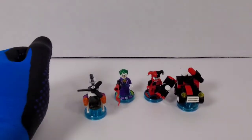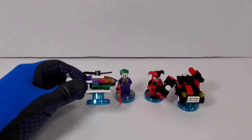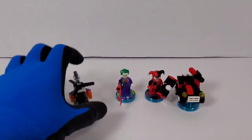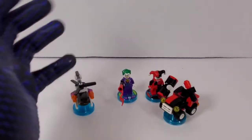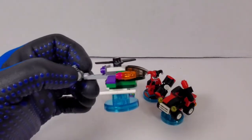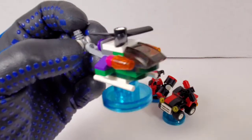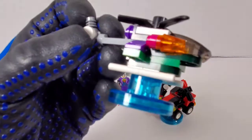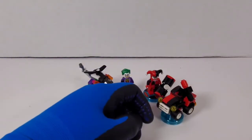All right ladies and gentlemen, we are back with the Joker and Harley Quinn's vehicles. I wish I actually had the Joker's vehicle — I'm in the mix looking for a set where I can get both vehicles, the helicopter and Harley Quinn's. I know it was only in like one set so it's going to be kind of expensive, but I think it's worth it — especially to bring more content and reviews. Here we go, we've got Joker's chopper right here. They actually shoot and stuff like that in the video games. I mean, who hasn't played Lego Batman? Come on — if y'all haven't played Lego Batman, y'all haven't lived yet.